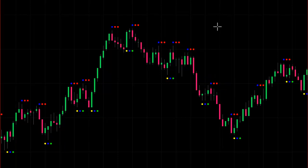These exhaustion dots are built into the Counterpunch Express calculator, which is a very powerful proprietary indicator that's going to take all these principles, tie it together, and produce trades for us right on the chart. I'm going to teach you that calculator, but first I want to talk to you about the next indicator, the signal line. This is the same indicator that comes with the full Counterpunch Trader, and it is very powerful.